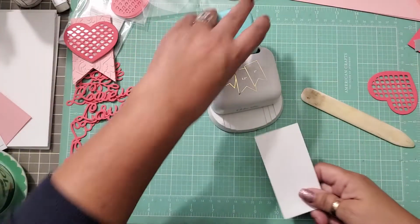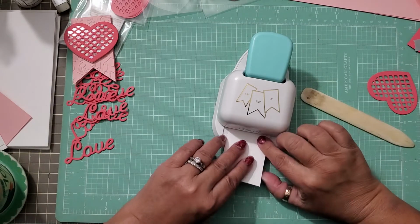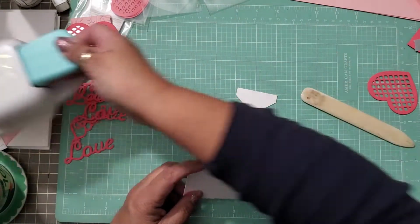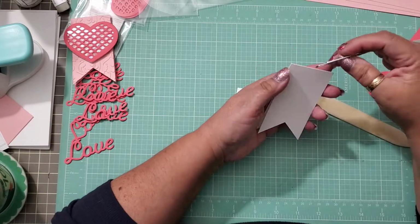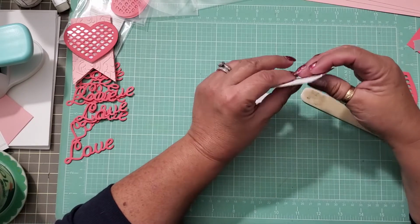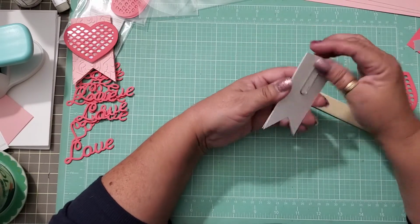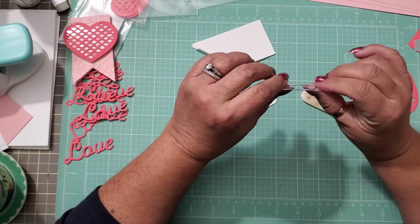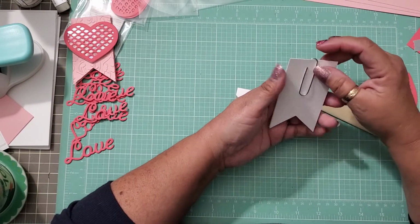And now I'm going to go back to my punch. And we're going to slide it right in there. Whoops. Slide it just right in there. There we go. And we're going to punch. And now we're going to grab one of our paper clips. Hence why this is called the hidden paper clip, because we are hiding the paper clip between the layers. I just grab a big one. I'm wondering if I wouldn't do better with a small one. But what I am going to do is widen this a little bit, remove some of the pressure. There we go. Okay, so I've got this paper clip in.